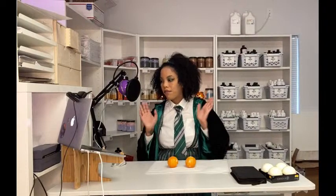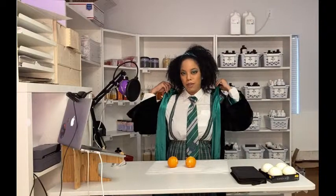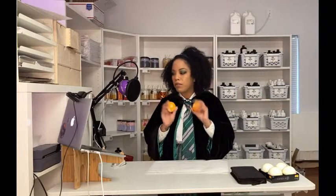Yay, hi everybody — so excited to see a bunch of people already logging in! If anyone is dressed up like me — I am a Slytherin student, it's a costume from last year I didn't really get to use — you can do hashtag WWC Halloween so I can see your costumes. If you want me to see your little creations you do today, you can do hashtag WWC Halloween on Instagram.